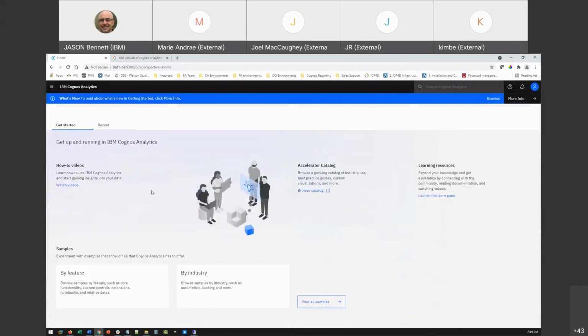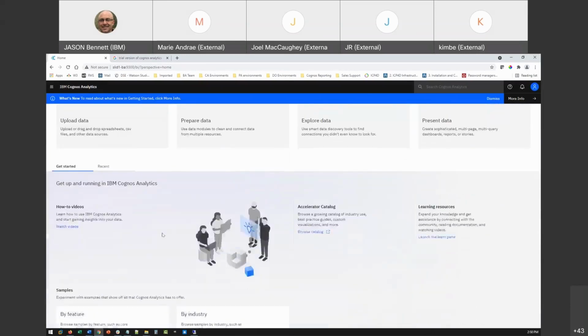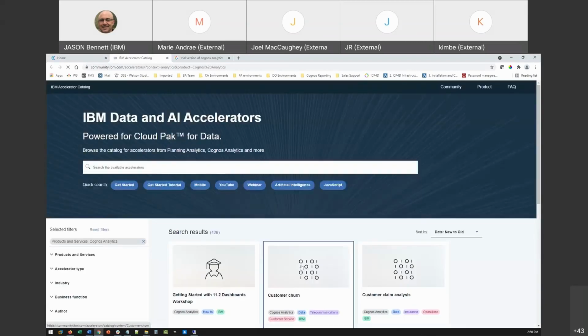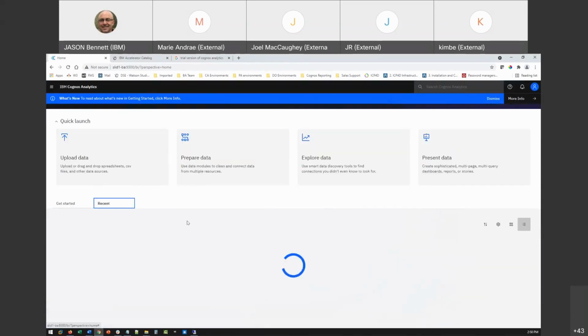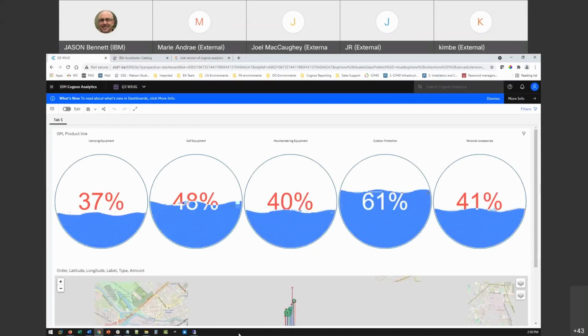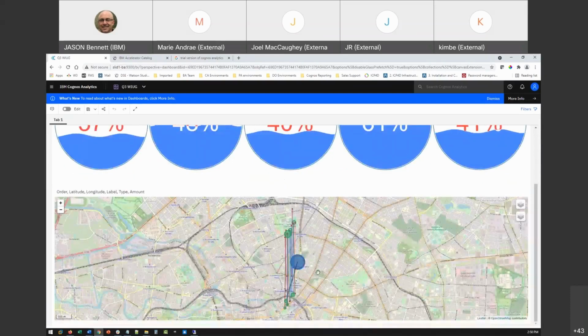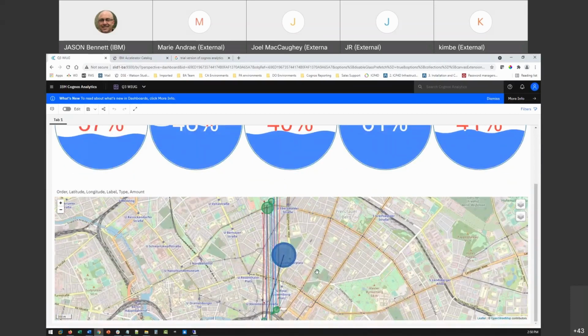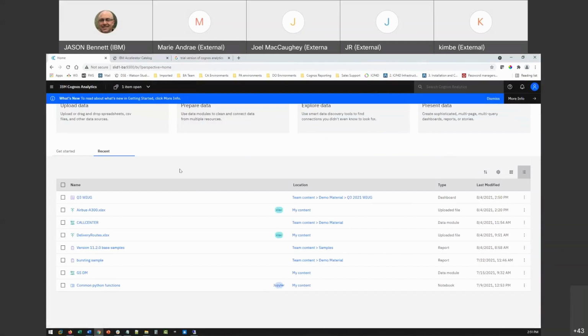The one thing that we've also invested a tremendous amount in is our community, especially in the areas of the accelerator catalog. If you have not gone out to the accelerator catalog, I urge you to do it early and often. There is really, really cool stuff in the accelerator catalog. For example, I'm going to open up a dashboard that I created just a short while ago. And it has this visualization that I didn't even know was out there. I'm just using the Go Sales data. And it's got this wave visualization that tells me by product what the gross margin is. It's also got a route mapper that overlays this. Stuff that I previously wasn't aware of. But as I go out there more and more, there's just stuff that I find really useful.